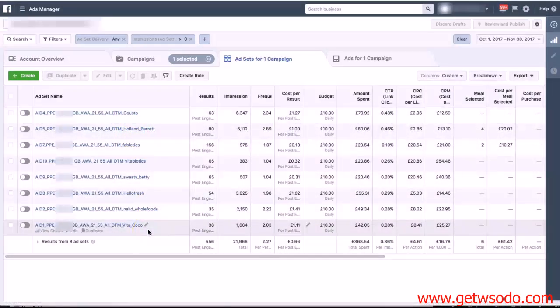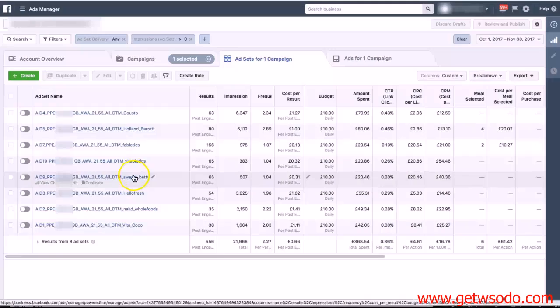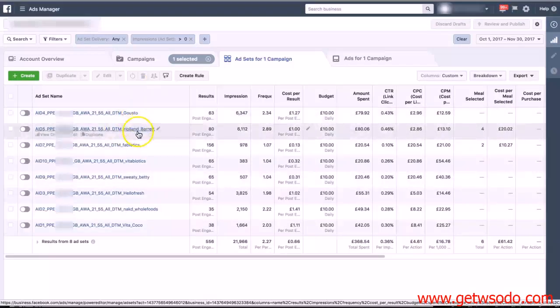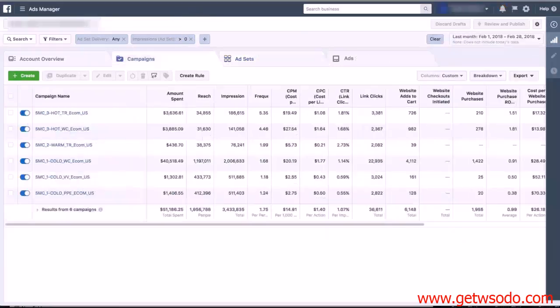The reason I do the interests separately is because for Fabletics and Sweaty Betty, they're fashion brands, and the creative that works for these people is different to the creative that works for the non-fashion brands. So that's a reason to group those separately in my website conversion. And then the third example I want to give is a question on how much of my budget I should be spending on testing.